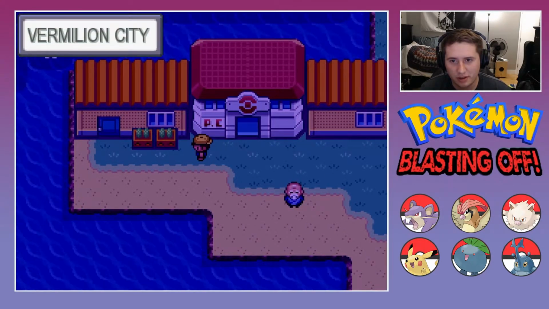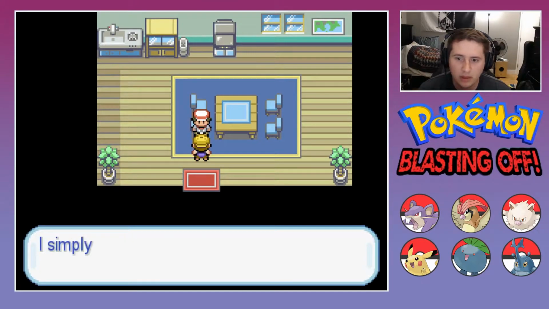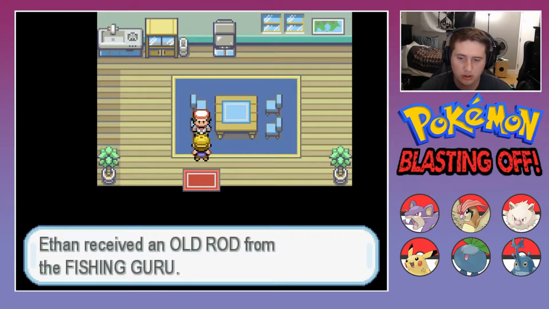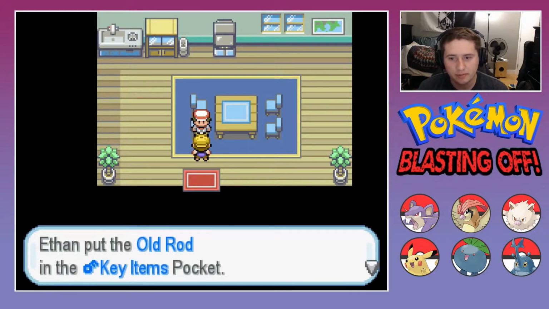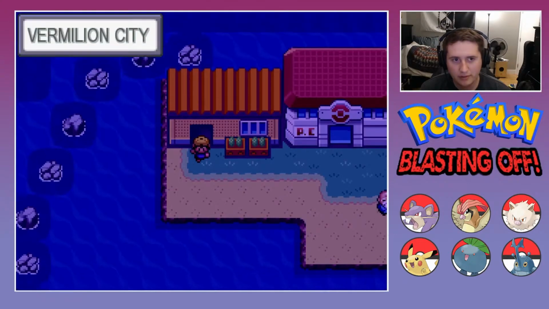Well, no one gives us anything of importance. You're the fishing guru. I love to fish. Simply love it. Well, now we have a fishing rod at least.